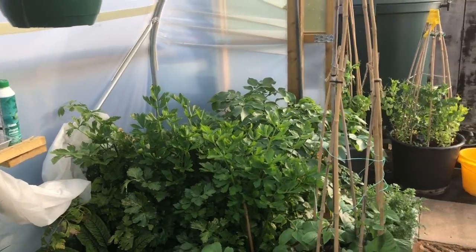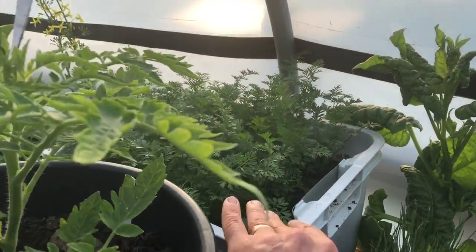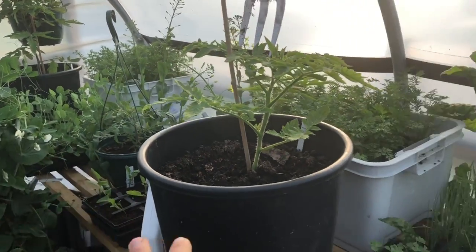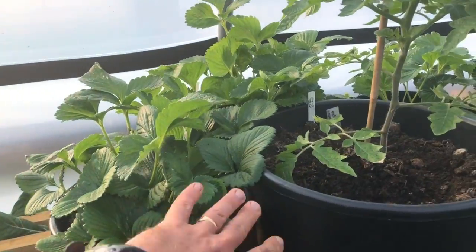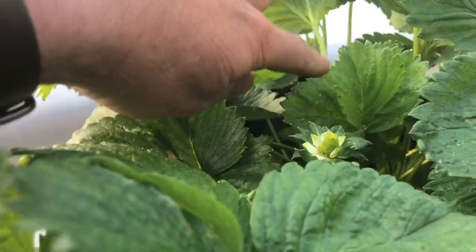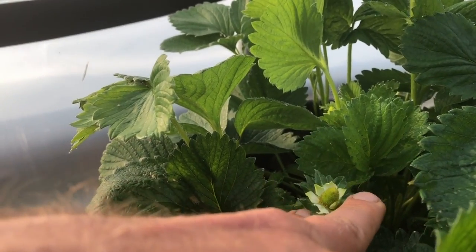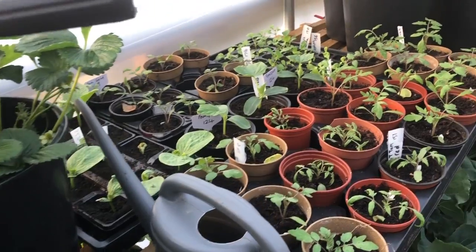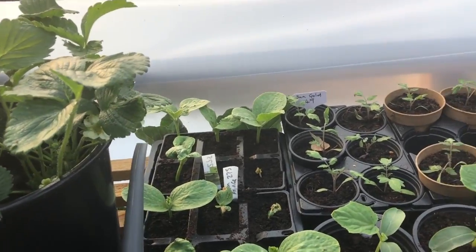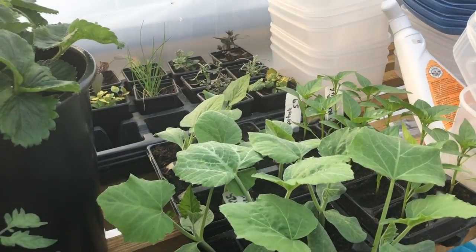Every little bit of bench is just full of seedlings everywhere. I've planted loads and loads and still all the trestle tables are full. I can start clearing some of these things out. I've got carrots in here, all my early tomatoes, peas down there, and still my squashes. Strawberries are coming in — I'm really pleased. All my tomatoes, more squashes, trumpetino chinos and stuff.